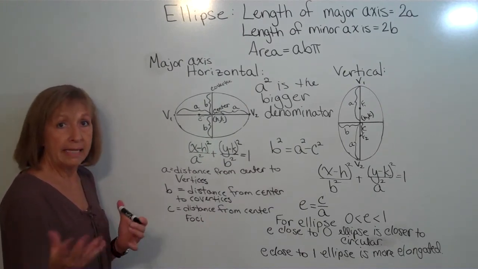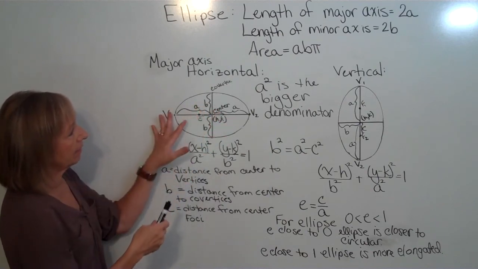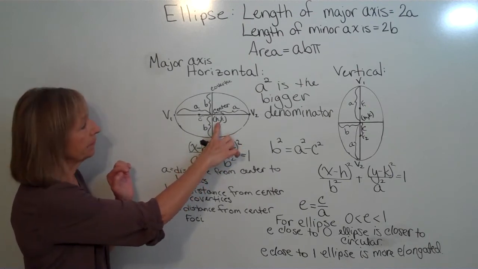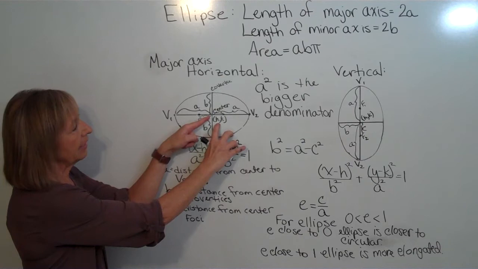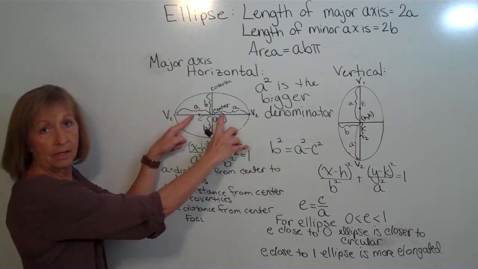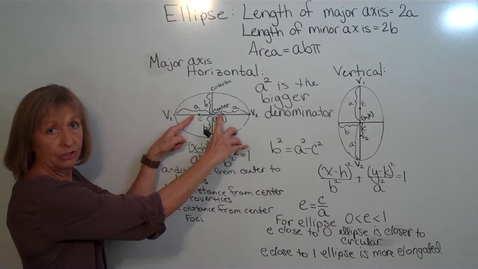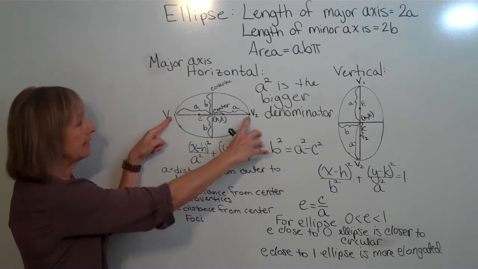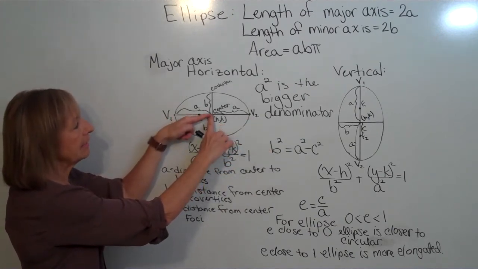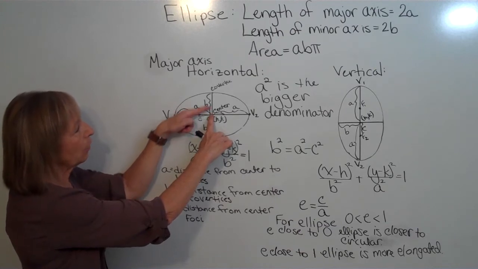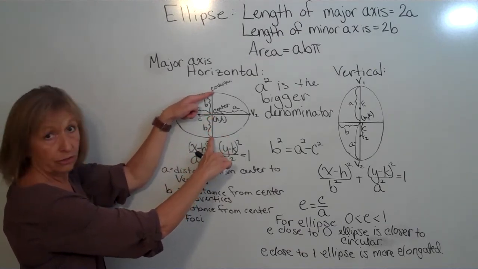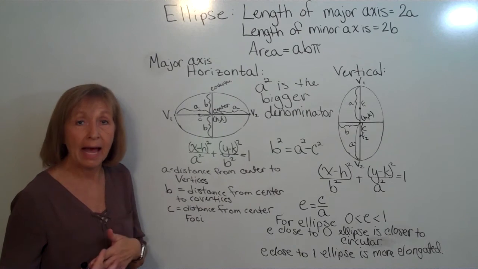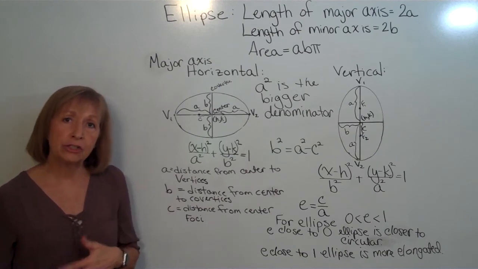Now, what I did with making the diagram is what I've already listed up here. Again, your center we denote (h, k). The distance from that center (h, k) to the foci is your c value, either way off of that (h, k). Your vertices start at the center (h, k) and go a distance a either way to get to the vertices. And for your co-vertices, it's your center (h, k) and go b up and down off of it to get to your co-vertices.